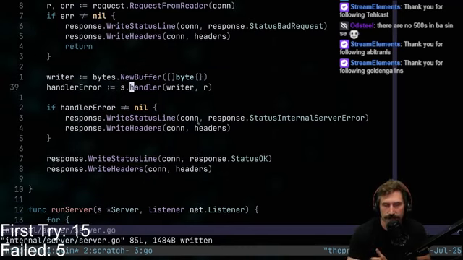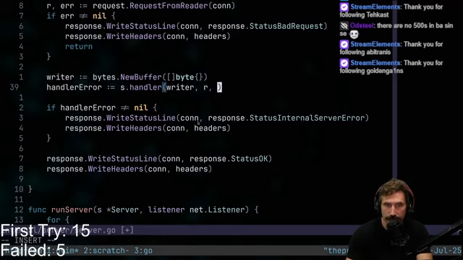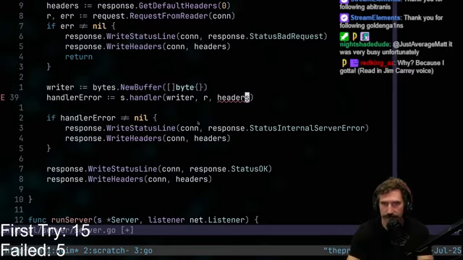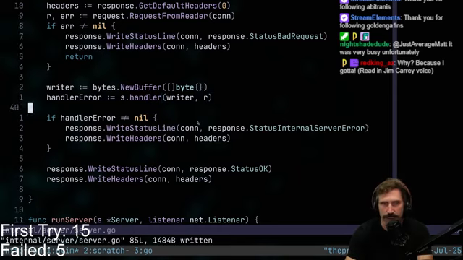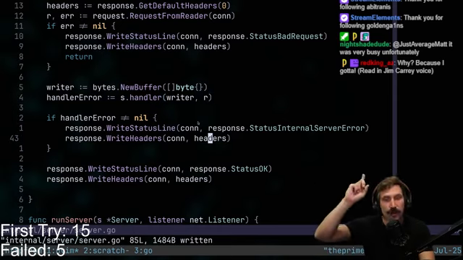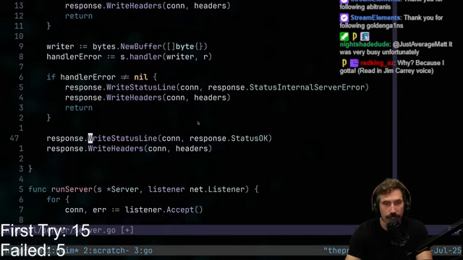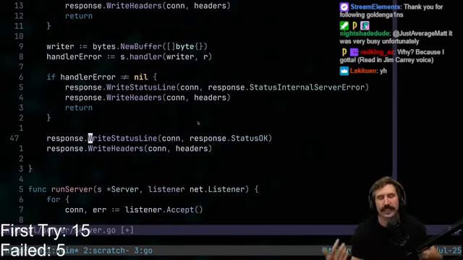Now, I noticed also something. My handler, I should theoretically be passing in also the headers to write to, right? In my head, I'd also need the headers in case you need to write different headers. Does that make sense? Yeah, so there we go. So we have the handler error, we have the handler, we have all these things. We can write out these things. Else, I'm going to do an OK status. We could also have like a set status.